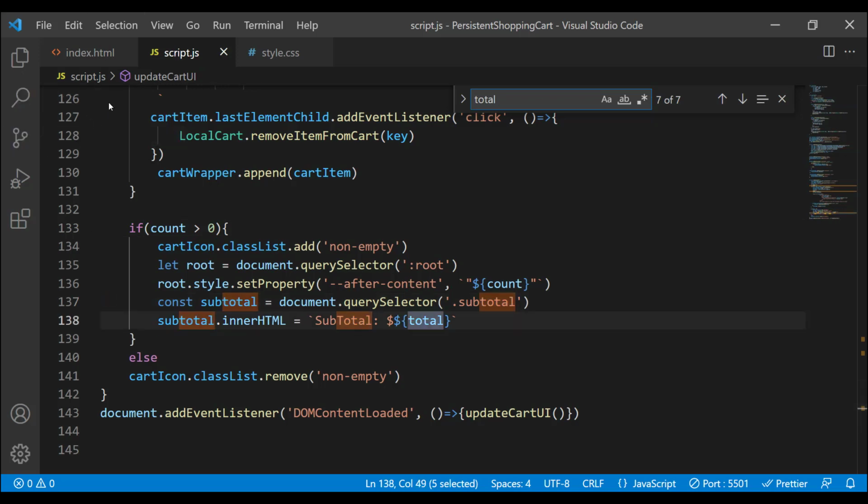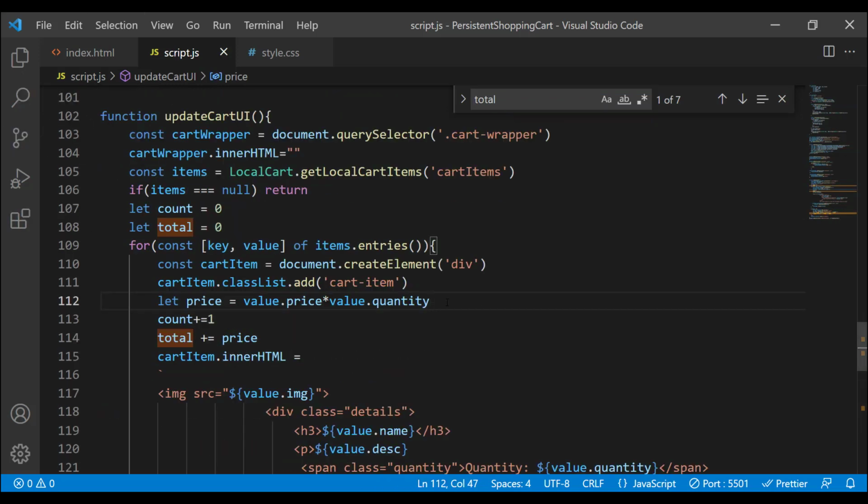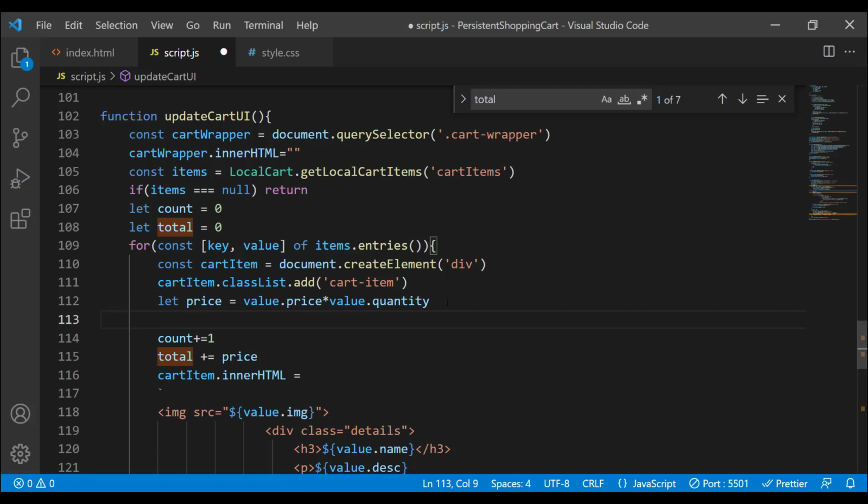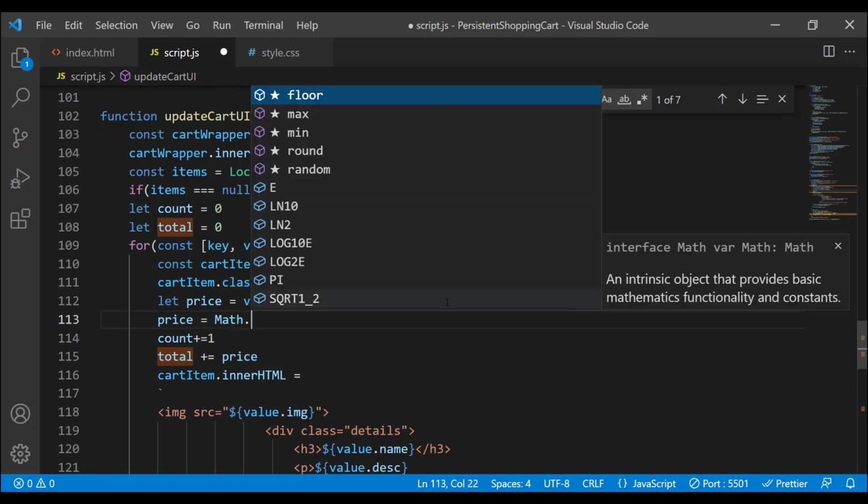where we are calculating our total. We should do this rounding for the price as well as for the total, because the price is also being multiplied with the quantity. So there is a possibility that for the individual prices of the products, we again might encounter the same situation where we have a very long number after the decimal point. So to do that, we are going to assign Math.round.